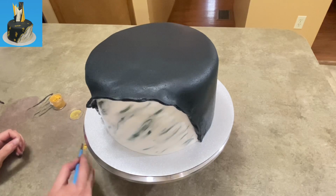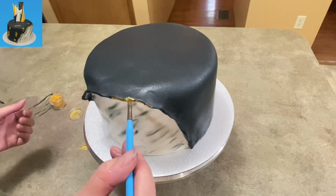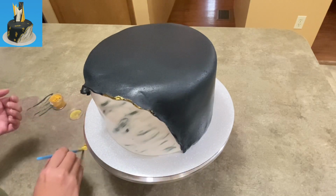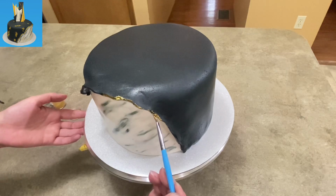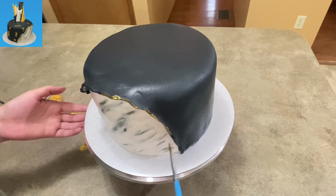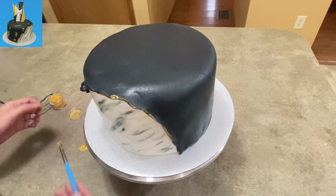Now I've got a little bit more of my gold on that brush, and I mixed it with a touch of clear alcohol, edible alcohol. I didn't have vodka. I forget what I used. Something else that I had that was clear and cheap, and I didn't mind sacrificing. And I'm mixing in my powdered gold shimmer with it, in order to create the paint that I am now painting over that edge, the black edge of my fondant. That was why I wanted a little bit of a lip to show, just so it made it stand out a little bit more.